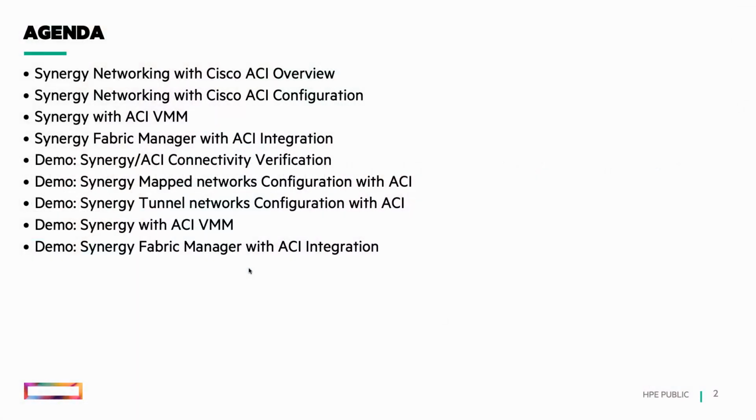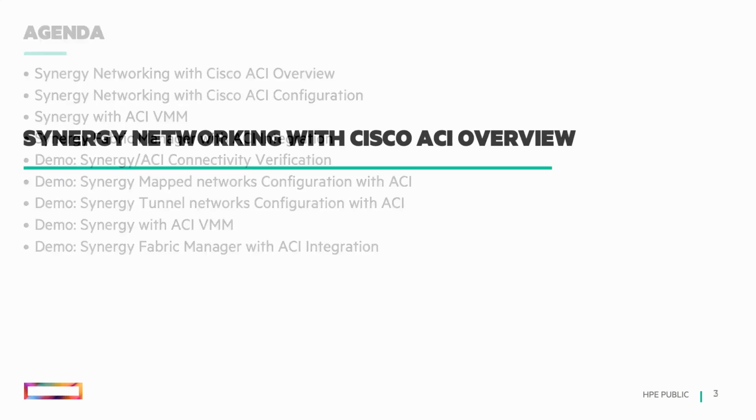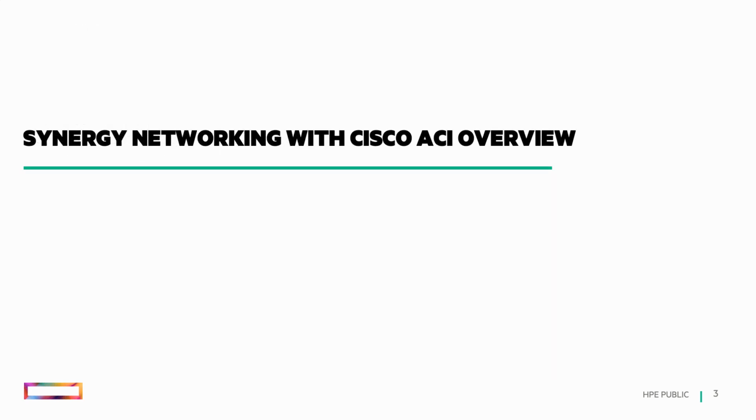So pretty much this is the agenda. You can see the first section is the first four topics. We'll cover some overview and the configuration between Cisco ACI and the Synergy. And after that, we'll do some demo. And the first section will be the Synergy networking with Cisco ACI overview.